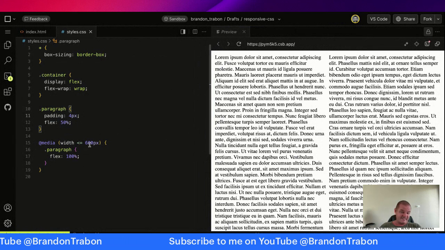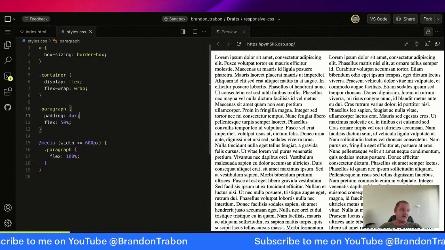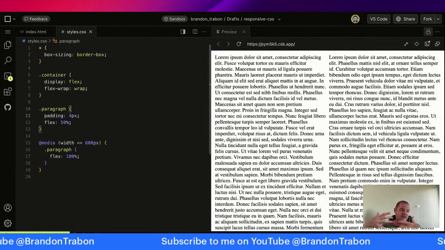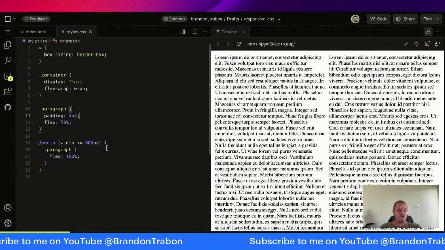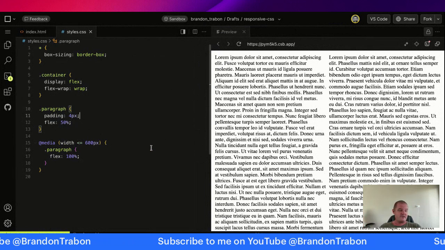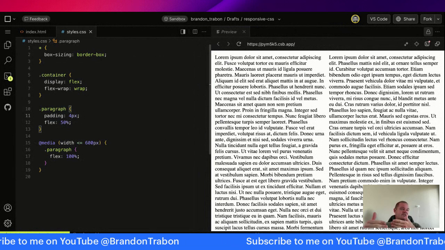I'm using pixels because it was easier for me to do. I didn't want to have to calculate the rems, but you could use rems, which are probably a better way of doing things, especially, like I said, when it comes to determining when certain things hit. For the width here, it's probably not a bad idea to use pixels, since rems are really meant to be used for when things adjust.